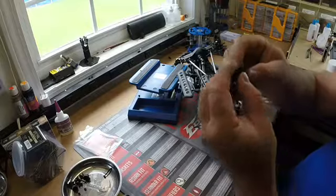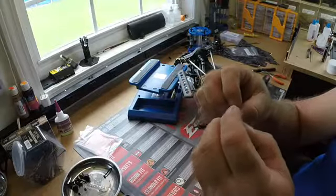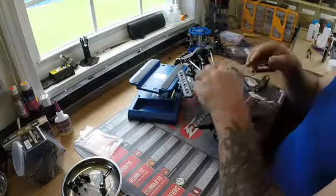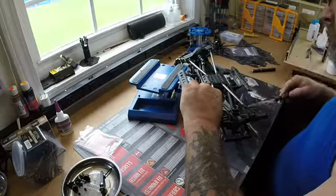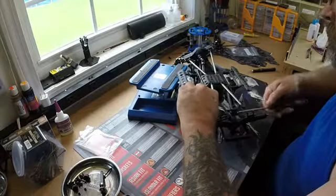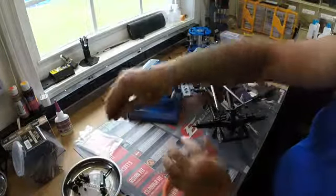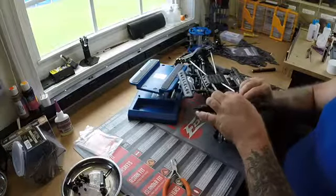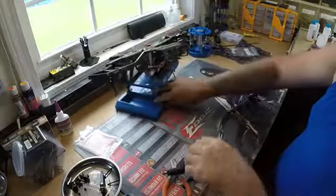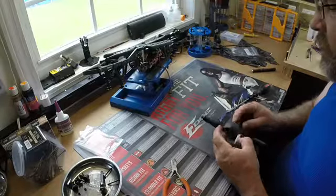But the only bad thing about these, let's see if I can get up here, is this little clip right here. If you catch it on a rock, it will come out and everything falls apart. I wasn't too impressed with that, but it is what it is. Like, it's all right.